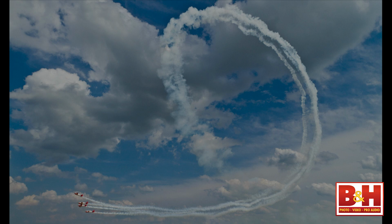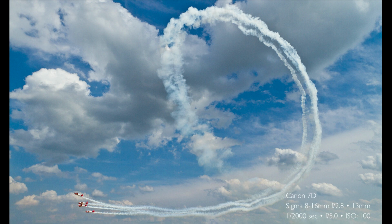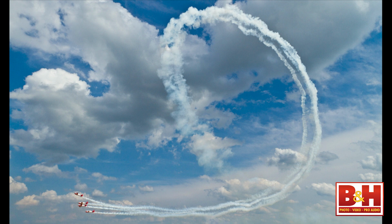Lenses that don't belong at the event. I went to an air show with my 7D and an 8-16mm lens to shoot the air show, and I decided I was nuts until AeroShell started performing, and I was the only one that was able to get this shot. I'm standing right on the fence by the runway. This airport is about 2 miles from my studio, so it's really easy to get to. No, it's not Hartsfield, where all the busyness is. This is an executive airport about 12 miles from there.